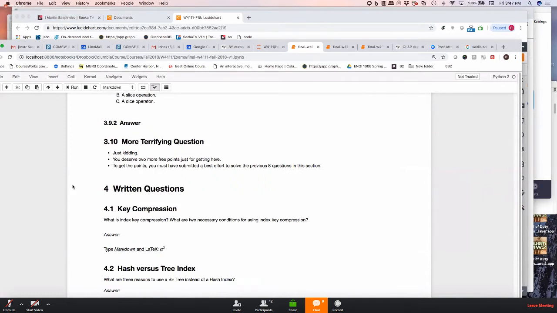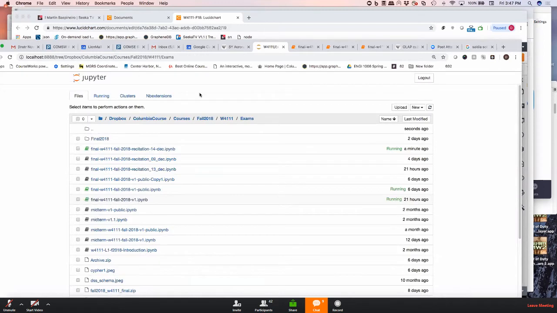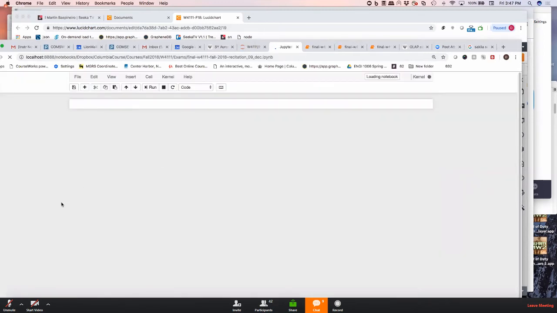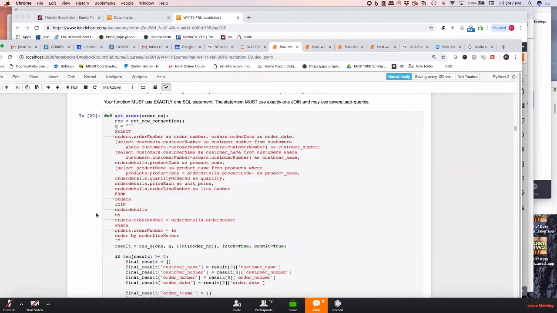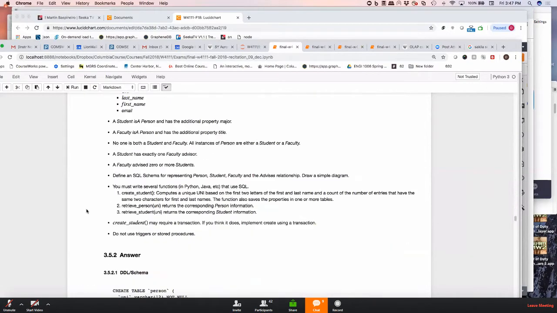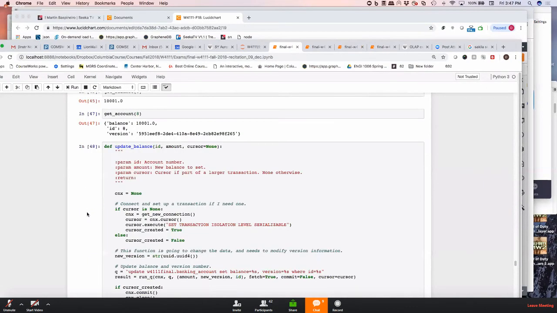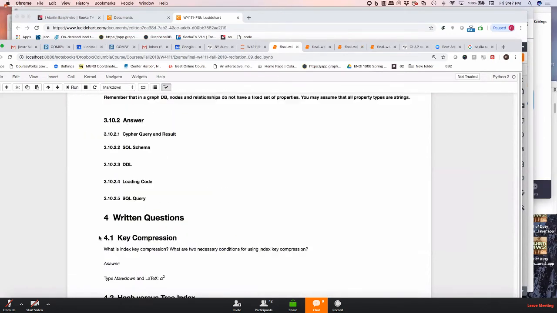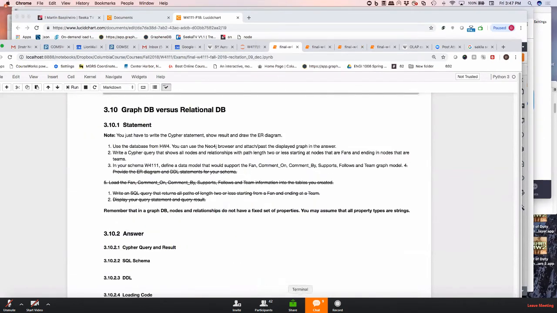Star schema. Don't know why I didn't do that one. Must be one of the other ones. Nope. So let's go back and take a look at this. Show all nodes and relationships with a path length 2 or less, starting at nodes that are fans and ending in nodes that are teams.